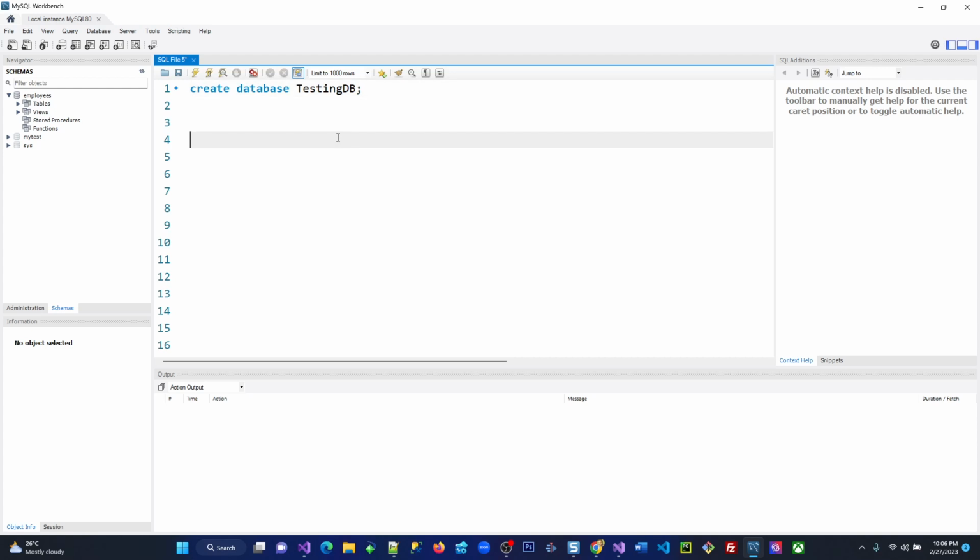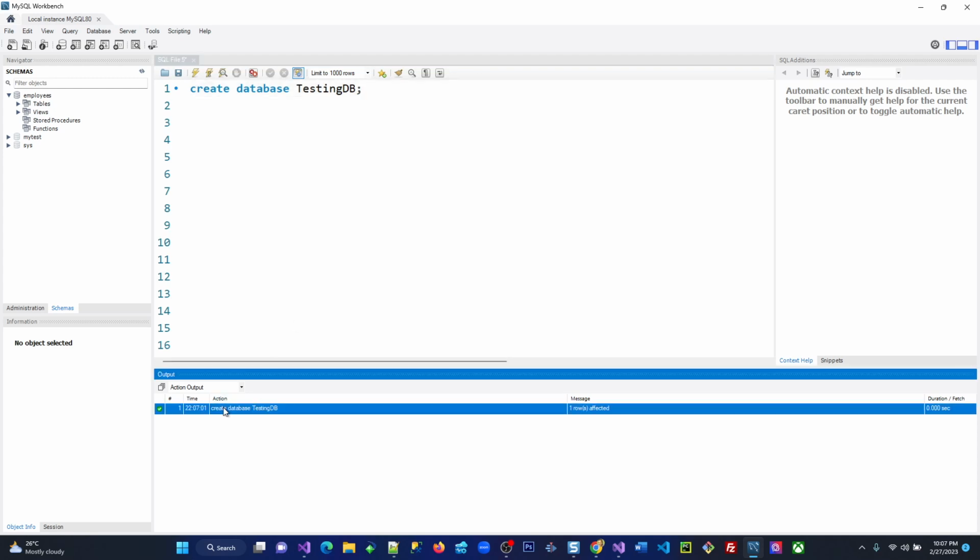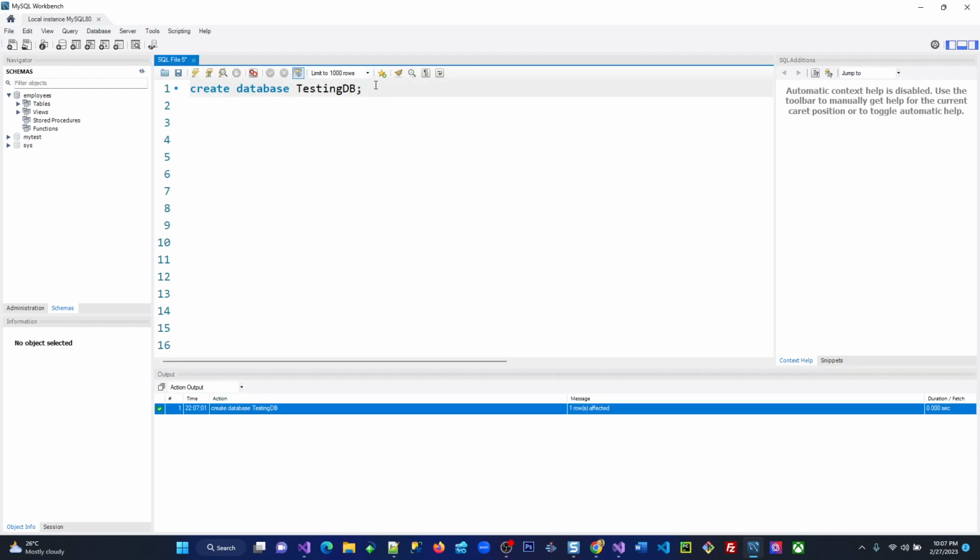Either I can just, since it's only one line, simply execute, or if you want you can highlight and execute, or if you don't want to use the mouse to move up and down, just press Control Enter, so that will be executed. So now it's done, the create database is done. Now let's say we are not going to create it again anymore. If you don't like to keep this code, you cannot erase it because sometimes they will ask you, okay, give me the code. How did you create the database? So you have to give this code.